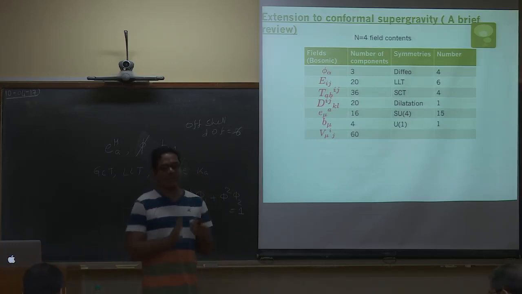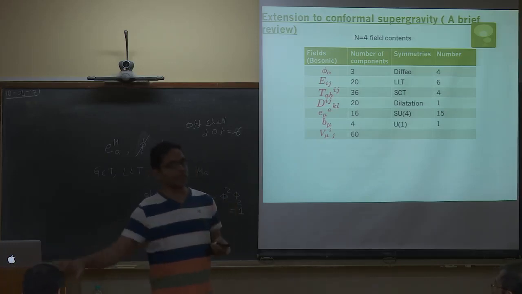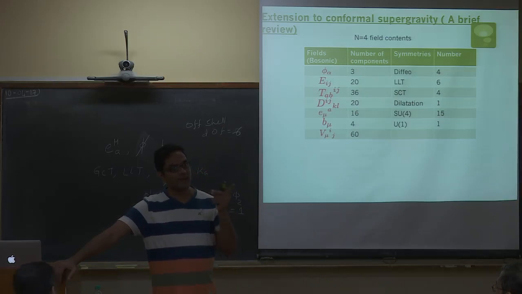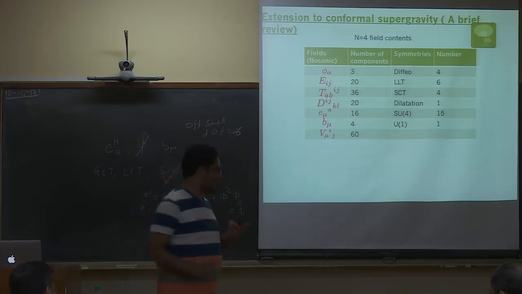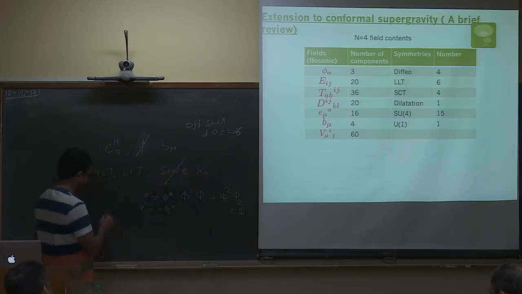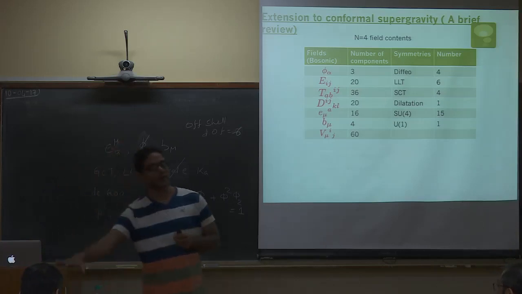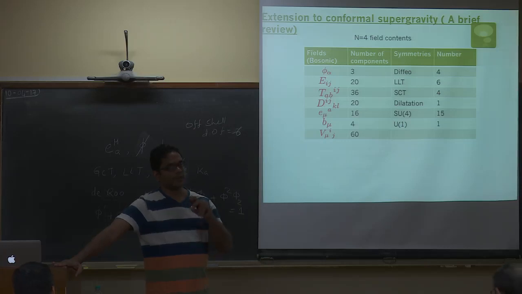Yeah, I mean, it will couple. There is one action written down where N equal to 4 super Yang-Mills is coupled to conformal supergravity, and that is known. So it appears as some coupling, but exactly how it appears, I don't know how to say. But it can't be some linear coupling because linear phi carries an alpha index, and I don't know anything in the N equal to 4 theory. Yeah, the way this N equal to 4 action was written down by de Roo, I will tell you the paper, but the way this coupling appeared was they wrote it down explicitly in terms of phi 1, phi 2. So they didn't have an alpha index. They wrote it down in terms of phi 1, phi 2 and all these things. So still the SU(1,1) invariance is there, but they didn't write it explicitly in terms of this alpha index.